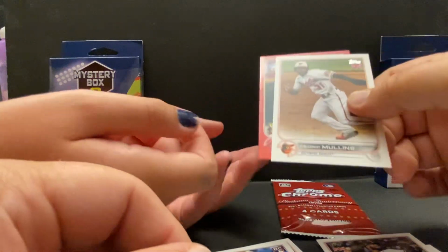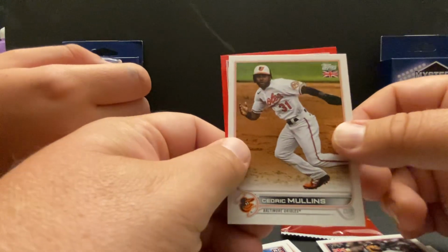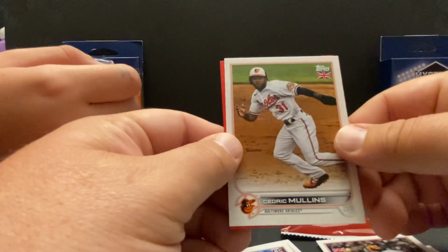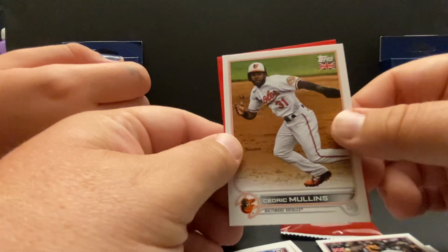Okay, hold, let go. Let go. Are you kidding me? What did I do? Cedric, nothing. You were just holding on a little too tightly to the card. And the good card is, I think, whatever this one is. All right, so we got Cedric Mullins. Here we go.